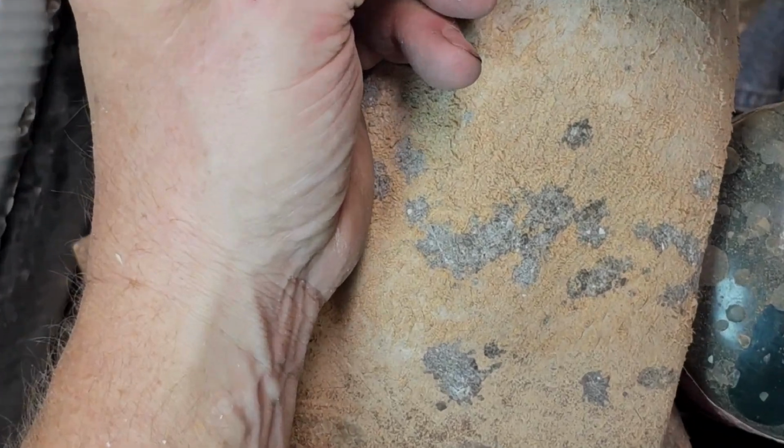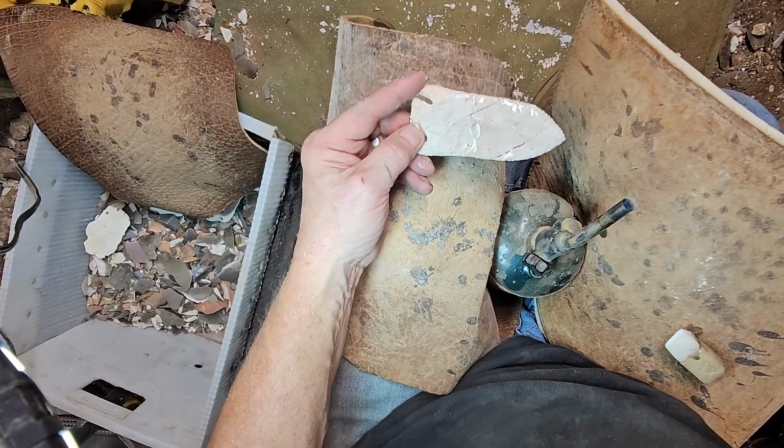Woo! We gotta zoom out some here. I just realized that I'm not even in frame here.